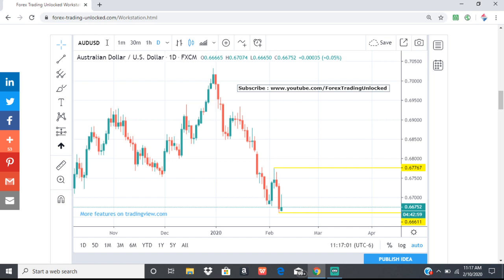Now we have some inflation numbers that have been sticking out in China that could be good for the Australian dollar in the short run. However, with the other fundamental variables between the wildfire, the coronavirus, and everything else, I think you're still just in a sell rally forecast for the Australian dollar, US dollar. As you can see, we were higher earlier in the session. We're still higher on the day, but as a whole, we're trading at the bottom of the range, hovering just above the new move lows set on Friday.